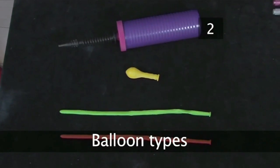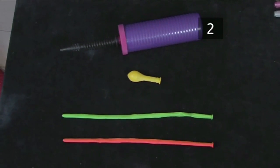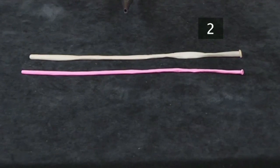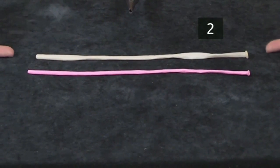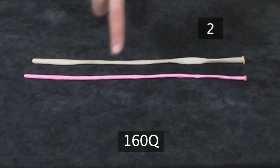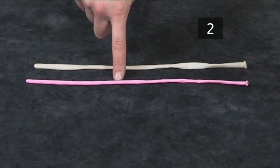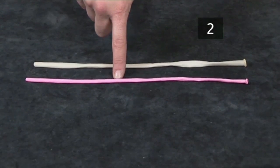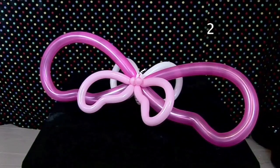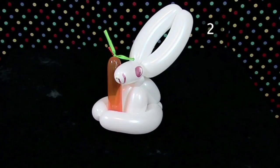Step 2, balloon types. You can buy special balloons for modelling from any good balloon or party shop. The most common balloons you will need to make most simple balloon models are a 260Q or a 160Q. These balloons are the same length, but the 160Q is slimmer. These can be used for arm straps on fairy wings or small objects like a carrot for your rabbit.